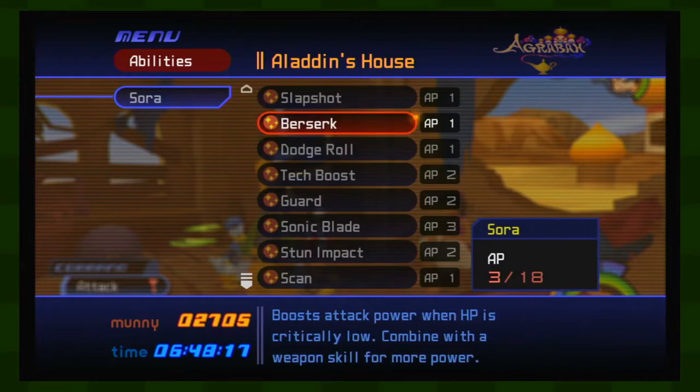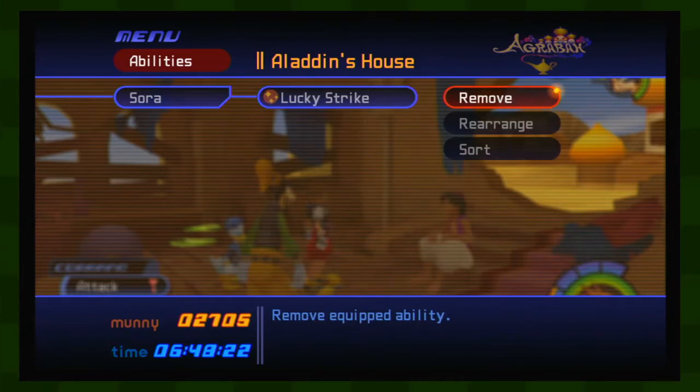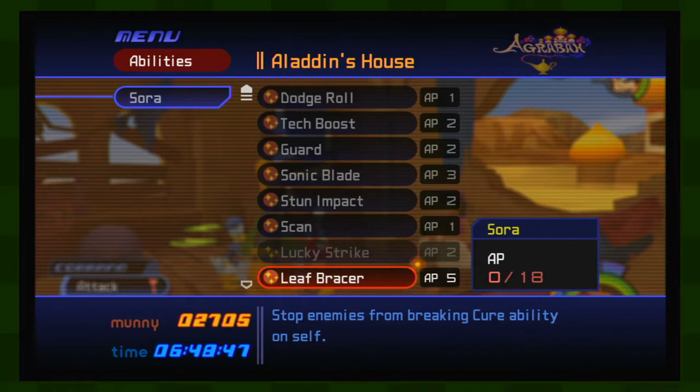Now then, as I mentioned, we got Leaf Bracer. Ooh, we're actually gonna need to remove something. Probably Lucky Strike. Leaf Bracer stops enemies from breaking Cure ability on self. So basically, if you're in the middle of using Cure and someone attacks you, normally that interrupts the Cure spell, you don't get healed. But with this, they can't interrupt it. You can still take the damage, sure, but you will keep casting Cure until it's done and you heal yourself, and that is so important. And one of the reasons I picked the shield at the beginning of the game was to make sure we got this much earlier on, so I wouldn't have to worry about that.